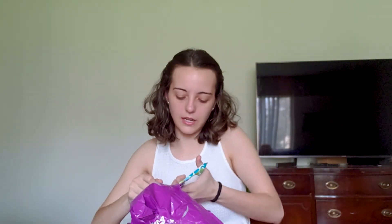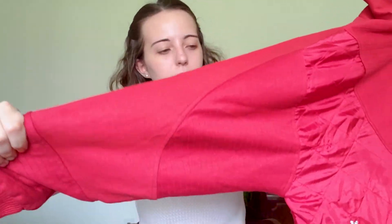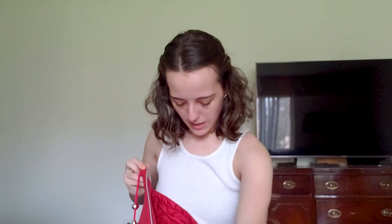This last package is so huge because it contains jackets. I don't remember the name of this shop but I'll put it up on screen — they put little butterflies all over the packaging. I got two jackets from this shop. The first jacket is this bright red windbreaker-type jacket, but it also has sweatshirt material and then it's windbreaker in the middle. You can tell it's vintage and really cool — it's kind of like a bomber jacket with this big zipper, and it's a medium so it'll be maybe a little bit oversized on me. I just thought it was really cool — I could see myself wearing it all winter. I tried to go for unique pieces you wouldn't really find in store today.